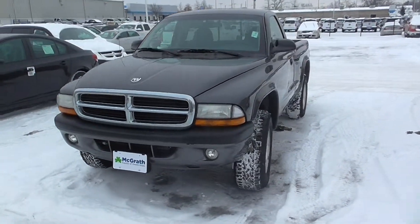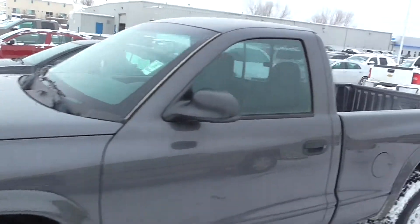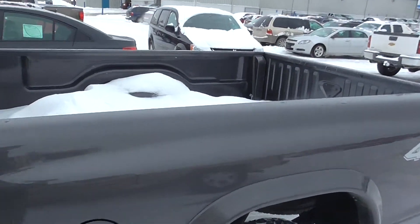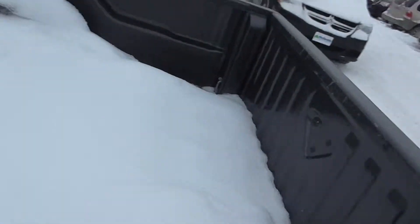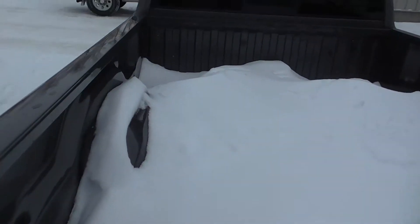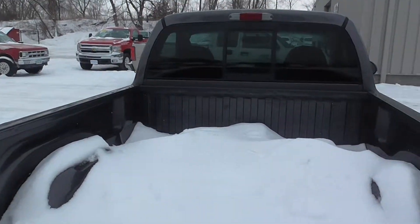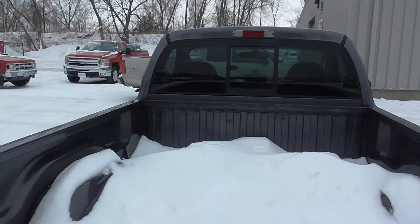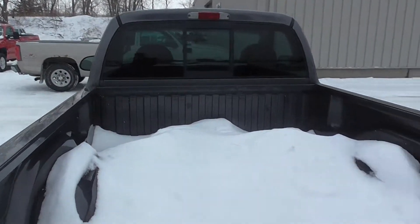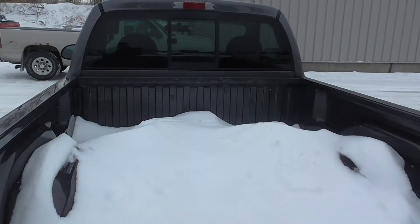I'll highlight the bed here quick — there's a little ding right above the wheel well, hardly even noticeable. We've got snow today so you're going to be looking at a bed with a bunch of snow in it, but it's in really good shape too, which is contrary to what most pickups come in at. Thank you so much — phone number is 319-329-9325. Give me a call about the referral bonus. Have a great day.